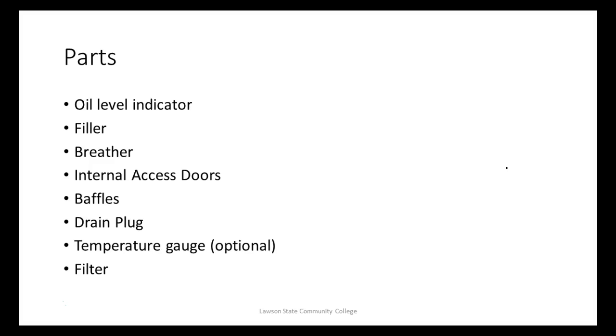Parts, we have some type of indicator on the side of the reservoir that lets us know when it's got the proper level in it, right? It's also going to have some type of hole, a filler, where you can add liquids to it. It's going to have some type of breather, because if you seal that sucker up and the fluid tries to drop down, if it can't get air to come in the top, it's not going to work, right? You understand that? So it's got to have some type of breather that lets air in so the fluid can go down and the air will come back up.